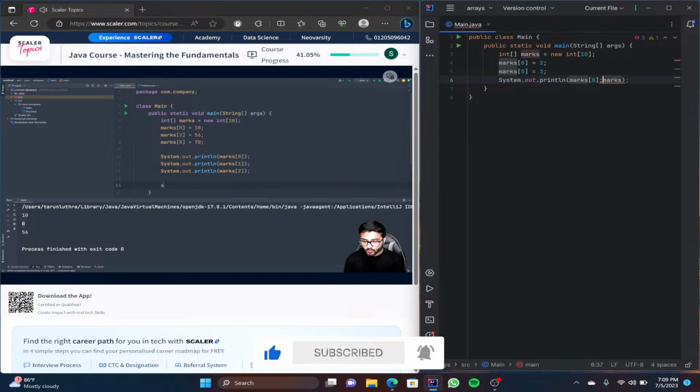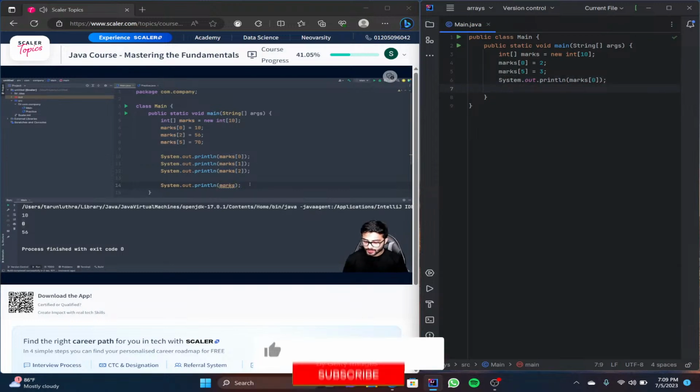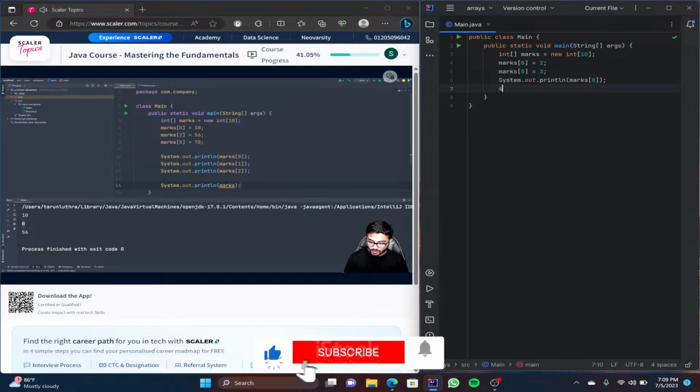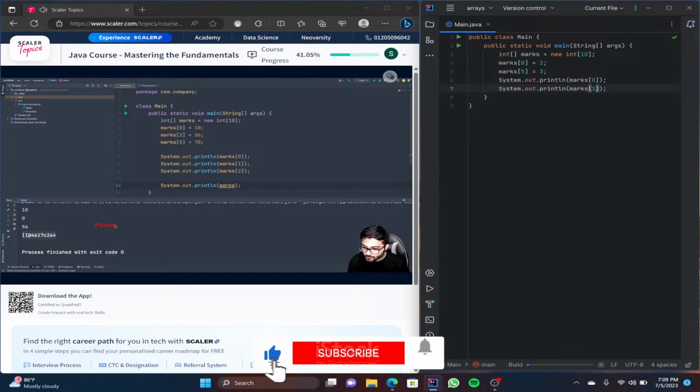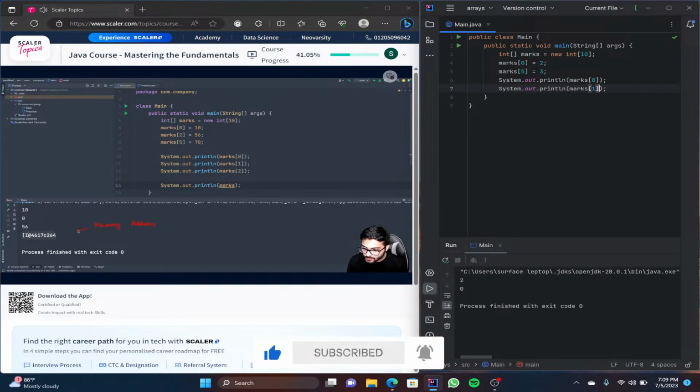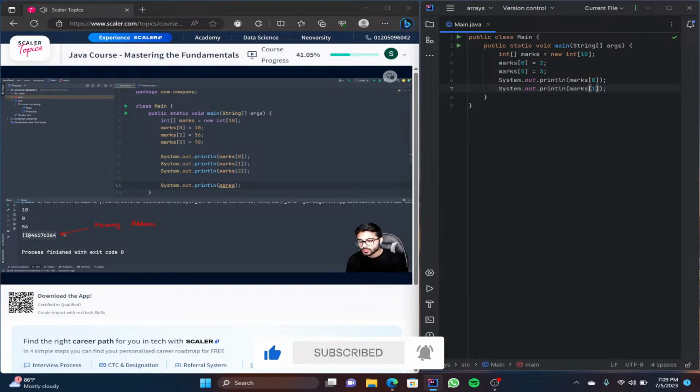Now the question is, what will happen if I print the marks variable itself? Let us try it out. Once we execute this program, you will see that I get a weird output like this. Note that this output would be different for every system, so it is not a consistent output. What this actually is, is the memory address where my marks variable was pointing to.